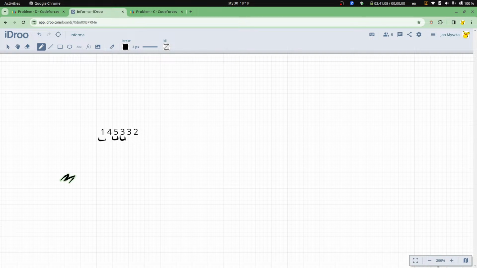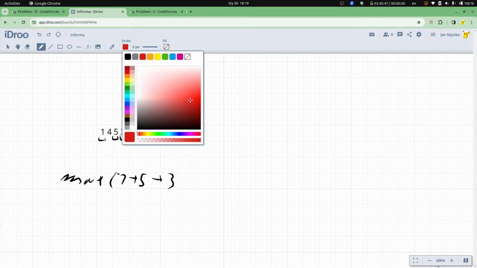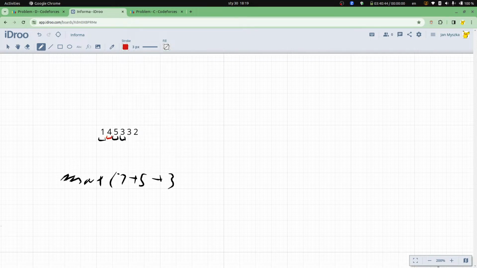I am taking the maximum of the sum of the elements that I have taken, right? So here my sum would be 1 plus 5 plus 3. And also the maximum of all the sums of intervals that I have not taken. Here one interval would be 4, and the second interval would be 3 plus 2.